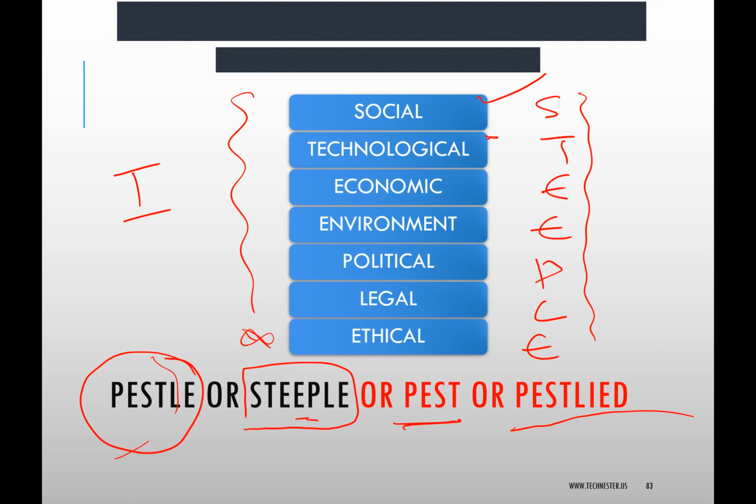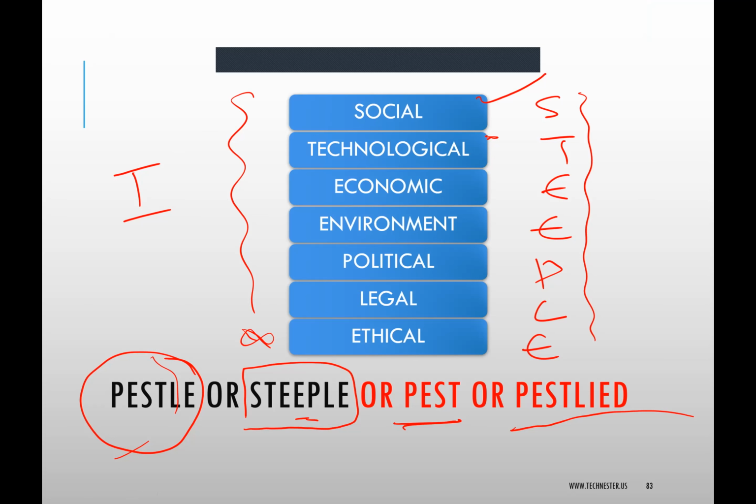So we're essentially just looking for factors that are outside the sphere of influence of an organization. So outside our control, outside the organization's control, and that can have some level of impact on it. The goal at this point is not to identify a course of action for the organization or enterprise.